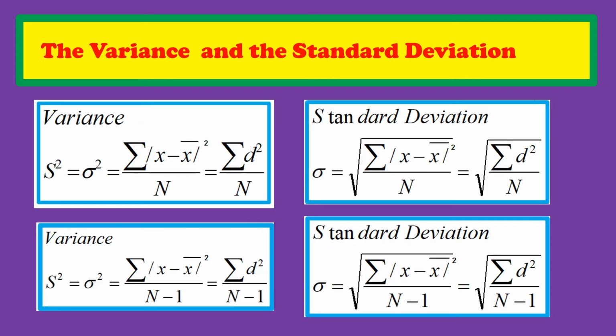So we have the following formula. This is the formula for the variance. We can use as our denominator N or N minus 1: N for a population, N minus 1 for a sample. For the standard deviation, we have this formula. We have the variance, and we only extract the square root of the variance, and that is already the standard deviation. This is for the population, and the other one is for the sample.